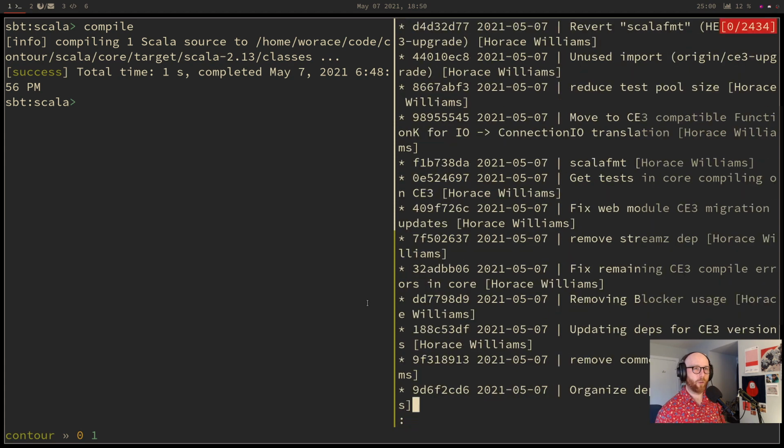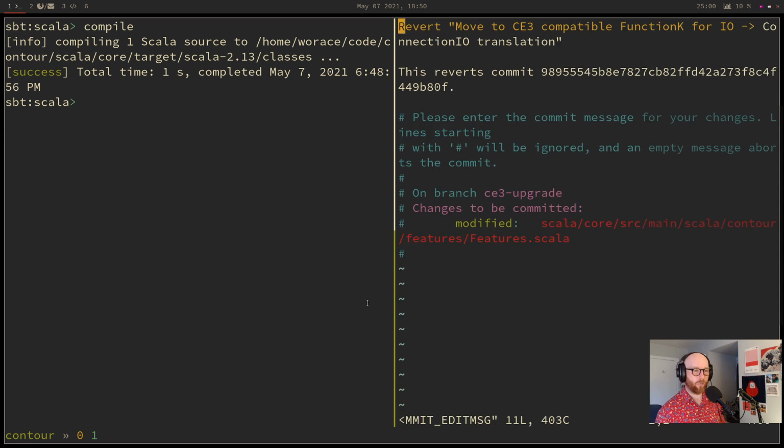All right, so revert that one, and I can also revert this one. How do you revert it? Yeah, okay, that's fine. I'll just revert this one.